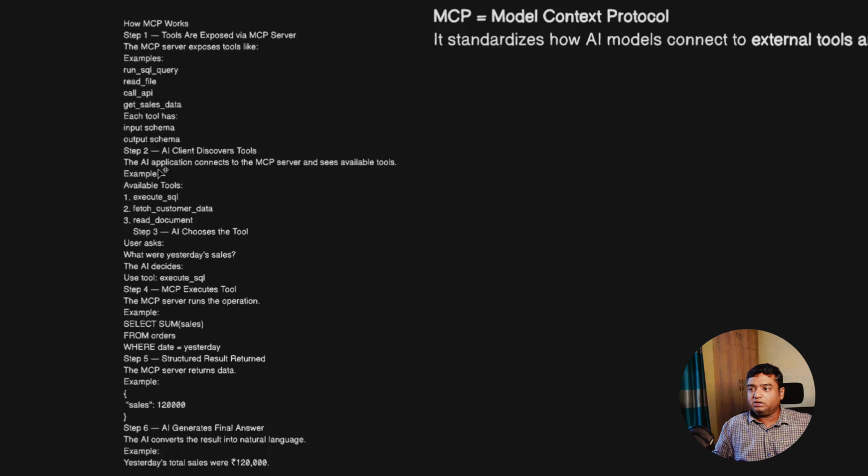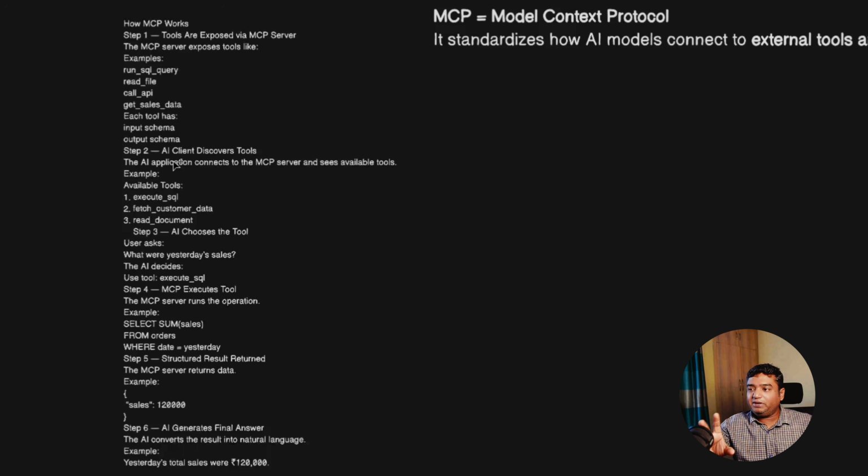It's not so difficult. Step two is your AI application or your AI client discovers the tool. So what will be your AI client? For example, Claude Desktop, or your VS Code. In fact, in PyCharm also there is an MCP connector. Once you create an MCP server, there is a process for that. You can give that server name and configuration in these AI clients, for example VS Code or Claude Desktop, and then your AI application will be intelligent. I'll show you where that intelligence comes in to choose the tool.